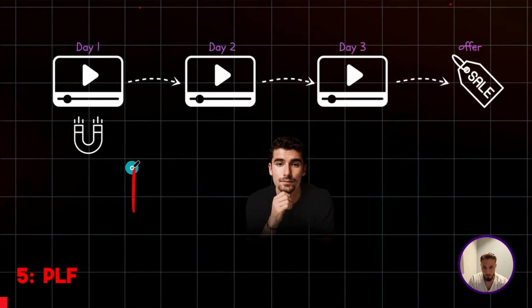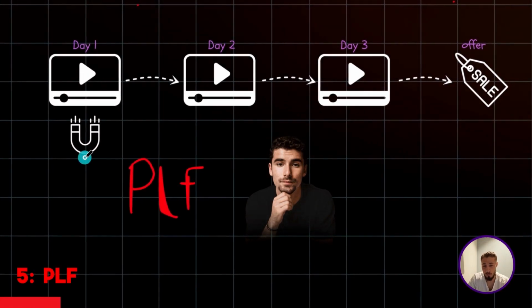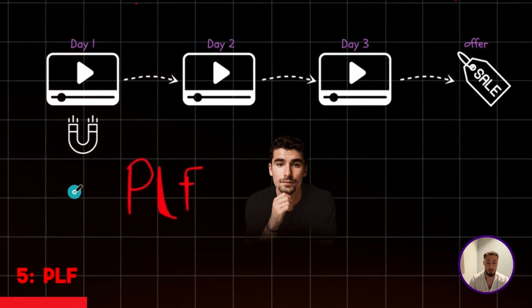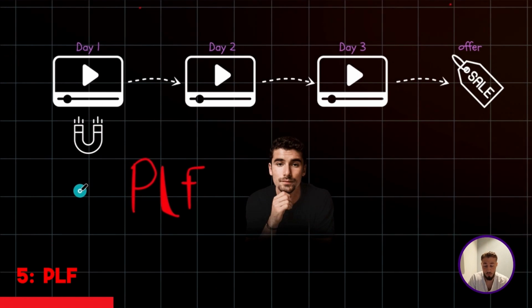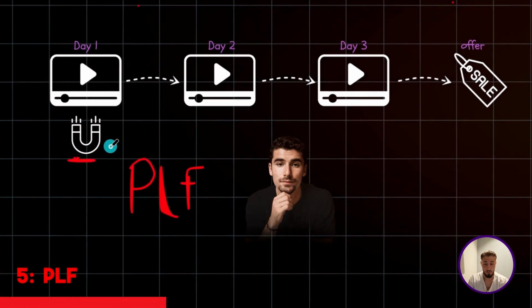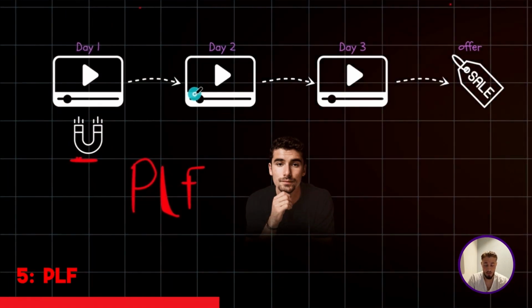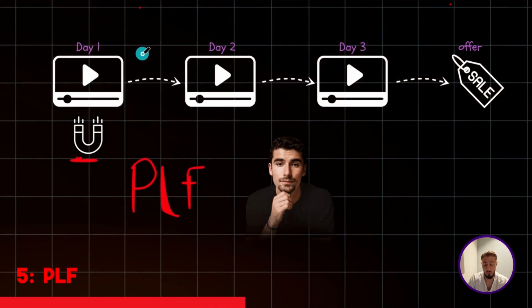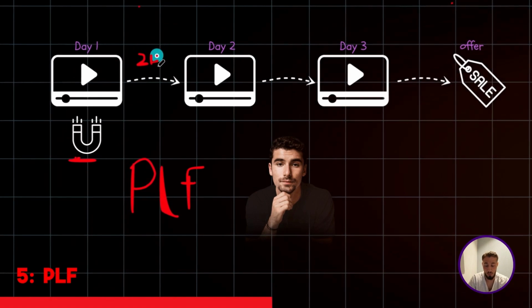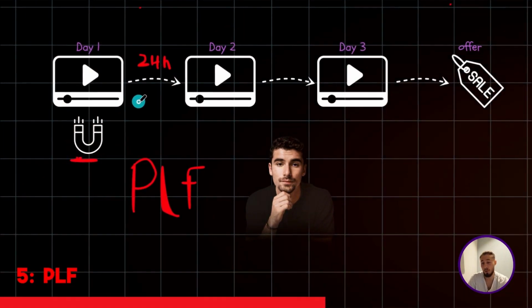Next, we have the product launch funnel. Now this one was popularized by Jeff Walker, and Iman Gadzhi uses this one a lot. Now the idea is this: a multi-step video approach before your pitch. So step 1 is getting people to opt in. Next, you give them a video that introduces the concept and builds interest. Either immediately or 24 hours after, you send them video 2. Iman Gadzhi, for example, gives you access to his next video after 24 hours, but some people send them immediately.